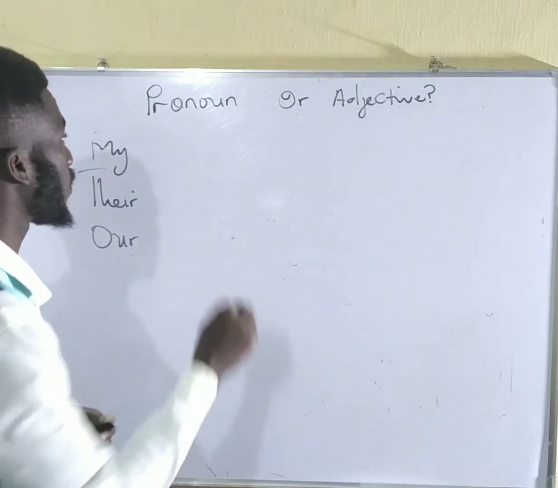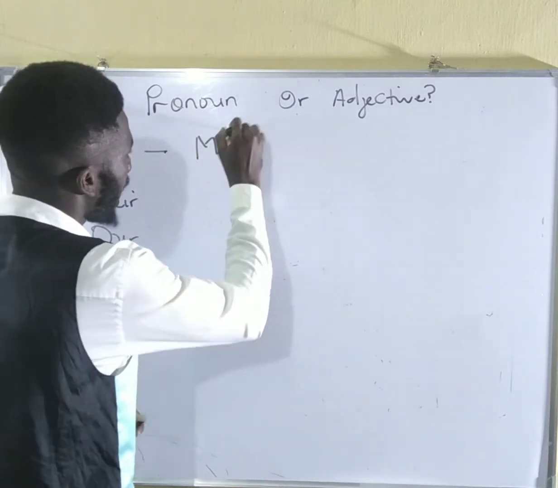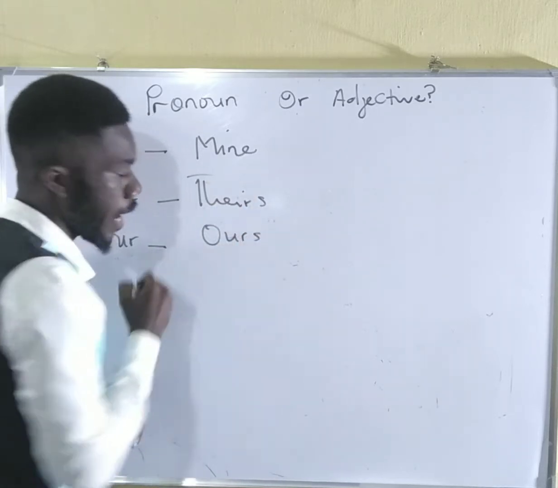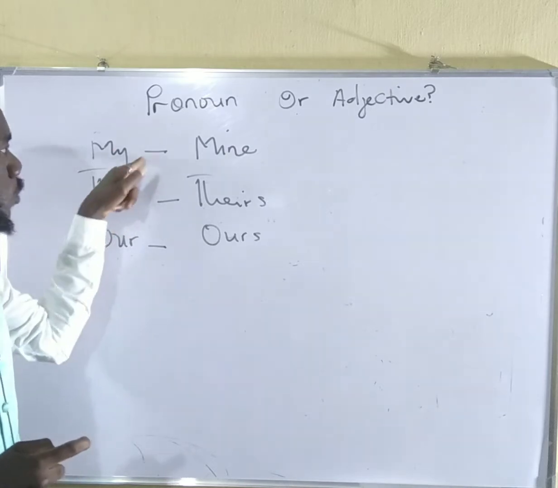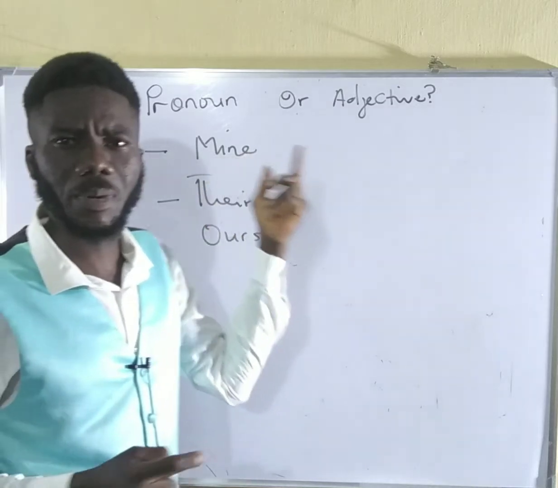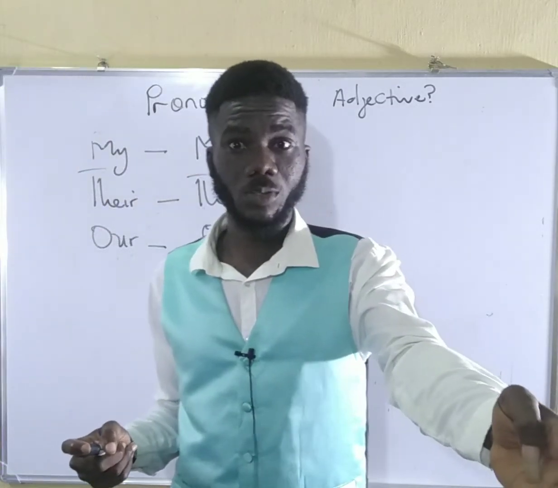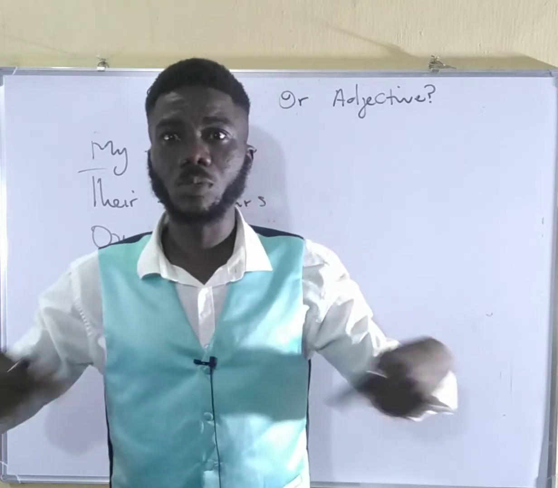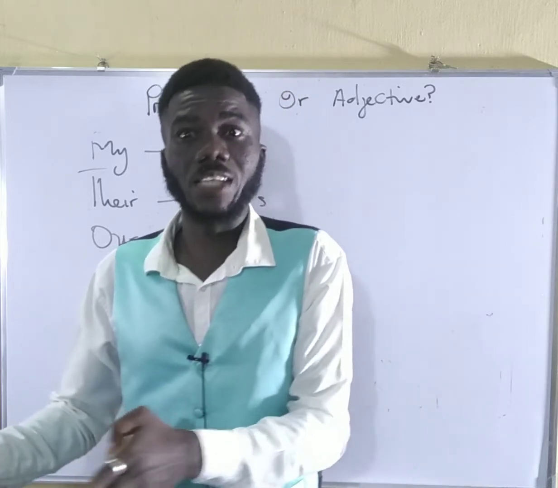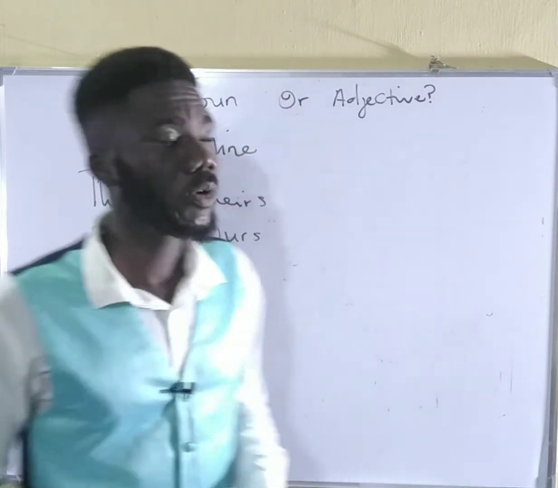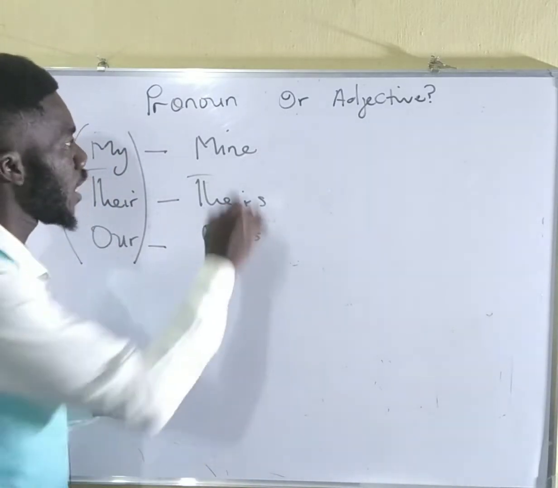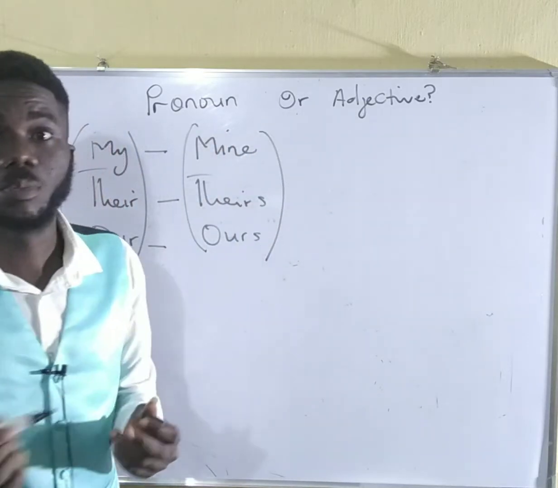When you want to talk about it as a pronoun, this will become mine, this will become theirs, and this will become ours. You cannot use my without presenting a noun that it qualifies, but you can use mine and it will have nothing beside it. Somebody can just say, mine is more beautiful than yours. That word, mine, there is something you're talking about. Mine is more beautiful than yours. There is something that mine is replacing. You didn't mention it, meaning that it has been replaced. Therefore, it is a pronoun. What you have here are possessive adjectives, and what you have here are possessive pronouns.